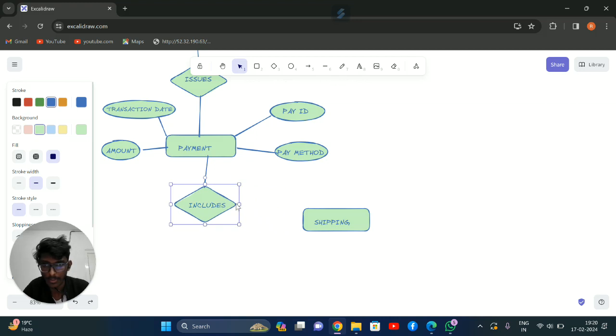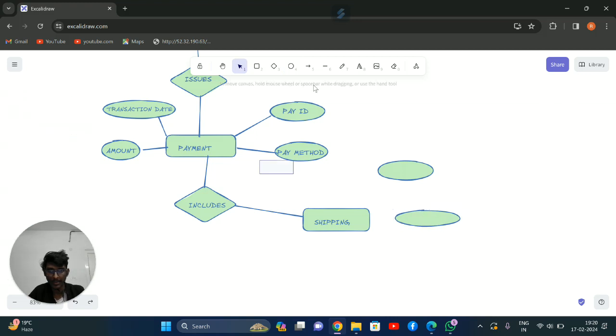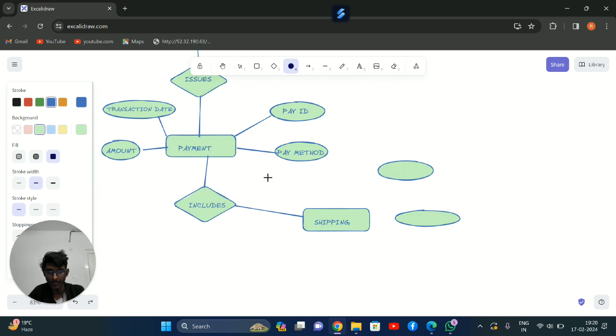So in the shipping, there are various attributes like shipping ID, shipping date, shipping address, and the order ID. So we will make the last attributes for the shipping here, here, and here, and last thing here.